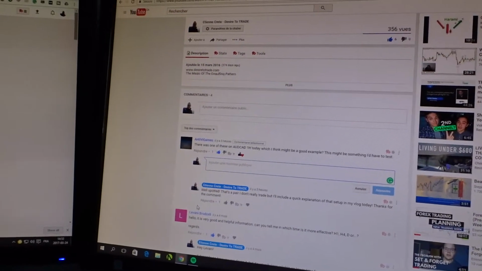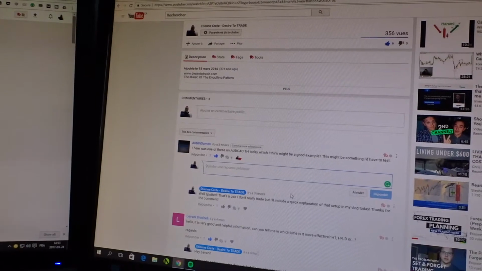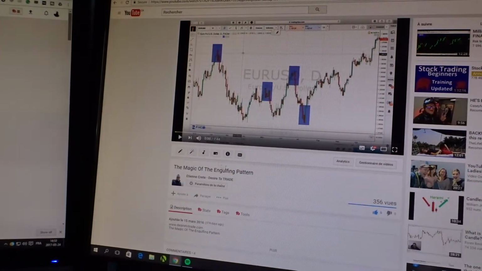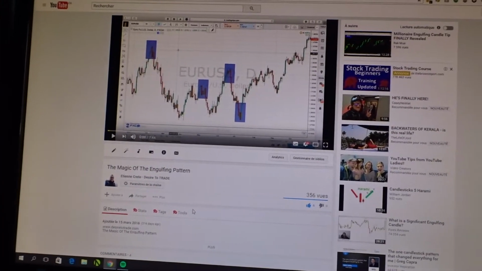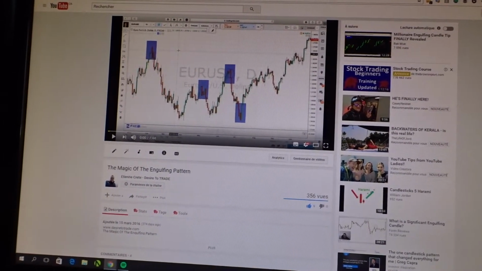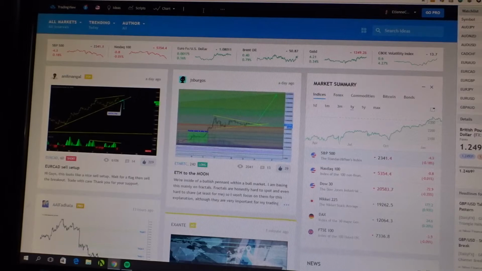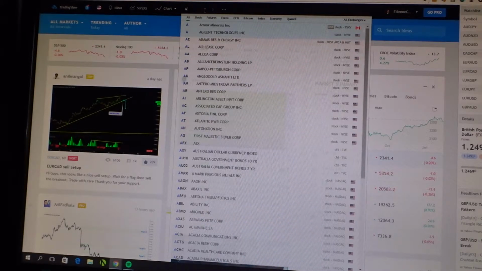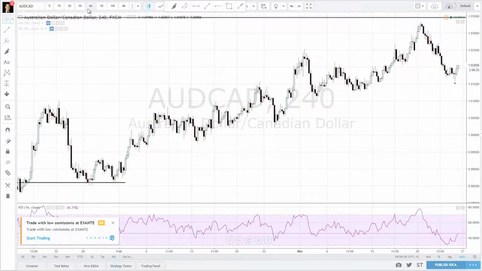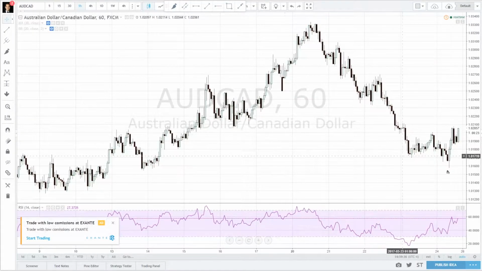The guy's going to recognize himself probably, but he said there's a nice setup of this type of strategy, with the engulfing. He says there's a nice setup on AUD CAD, which is a pair I don't really trade, but since we mentioned it, I thought I would look at the pair and show you guys how I will analyze that setup. It was on the 1 hour chart, and in fact, I just looked at it a little bit before.